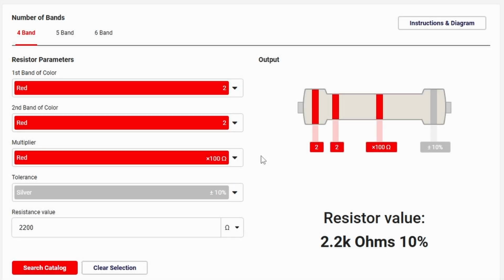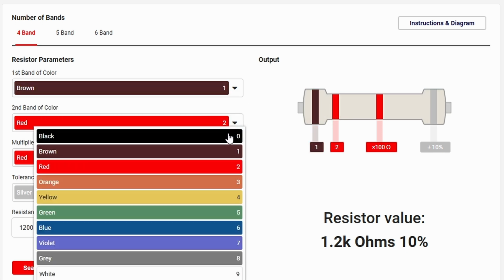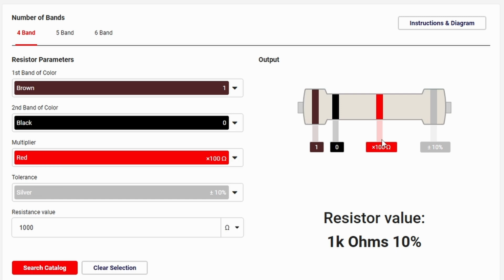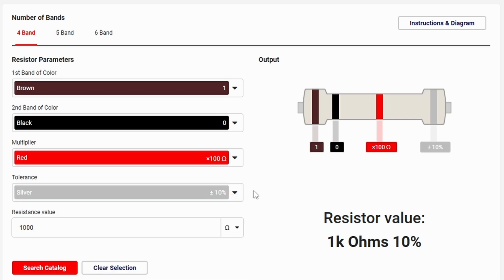In a 4-band resistor, usually one band will be separated from the other 3. That will be the tolerance band, and you'll start reading from the opposite end of the resistor. The first 2 digits are numerical for the resistor value. The third band is the power of 10 to multiply by, and then the last one, being the tolerance, will usually be a special color, with gold meaning 5% and silver meaning 10%.